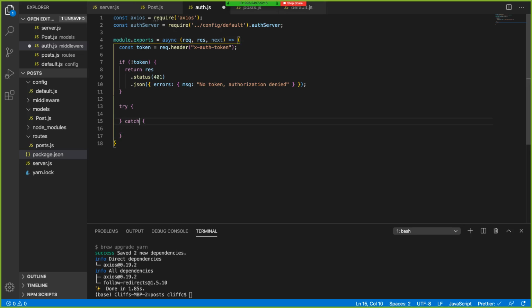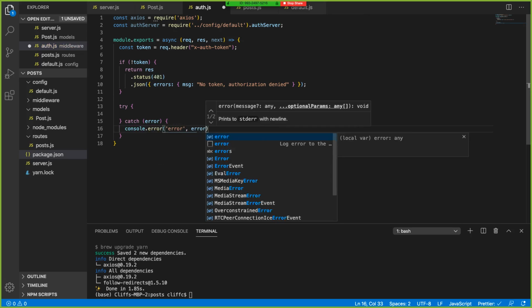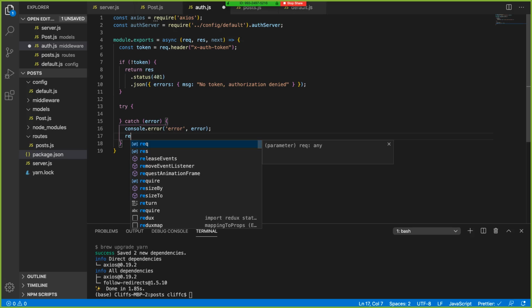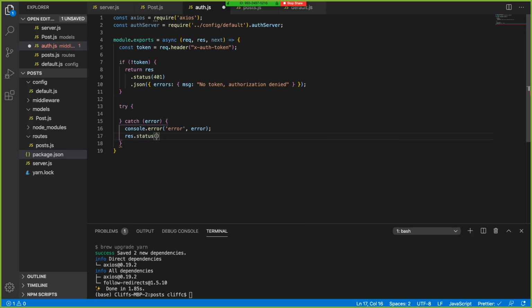So catch error. Response dot status 401 dot JSON. Same thing we've been doing. Errors. Error.